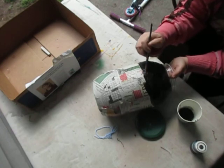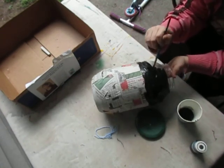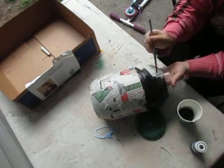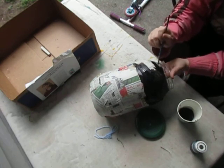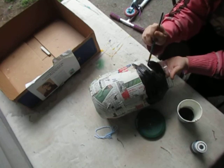But my plan is with this paint and everything to eventually get some other things on here.